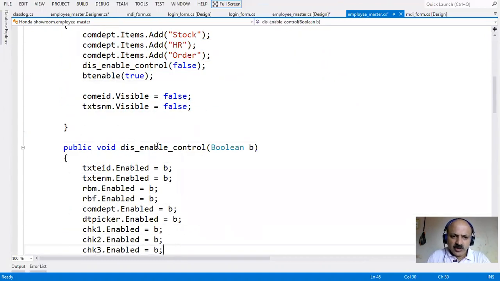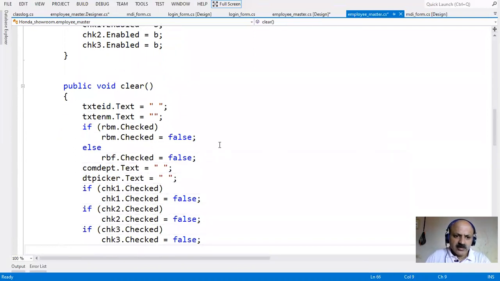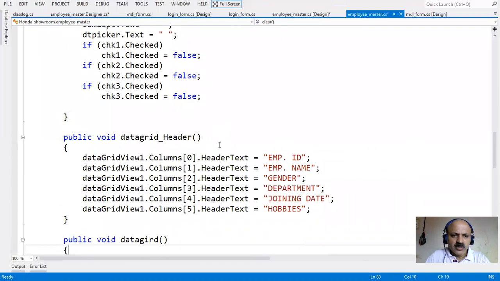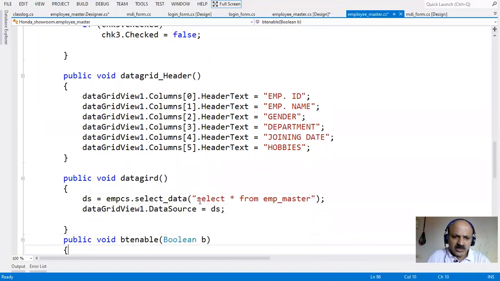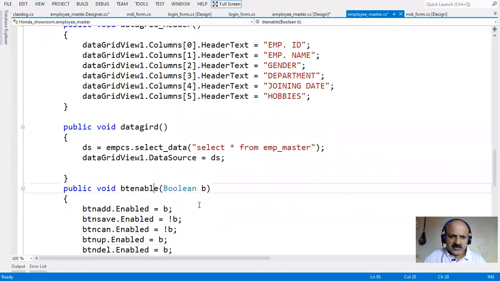Then enable and disable of the controls, true or false, we have to enable all: if we pass true then all are enabled. I call that in the page load event, and also the button control user defined method we have to define. Then the clear screen method, I explain all. Then data grid header, then data grid view method to select, and then button. So we can take this sequence order.